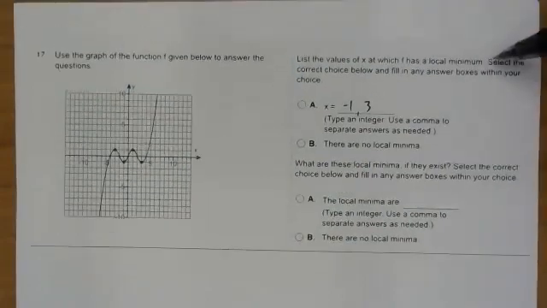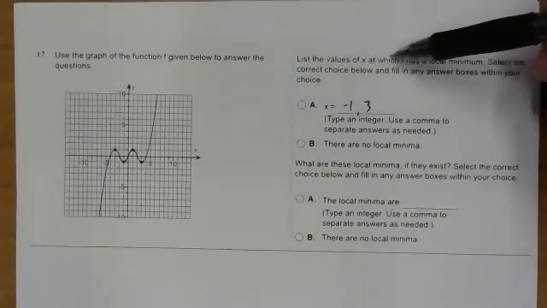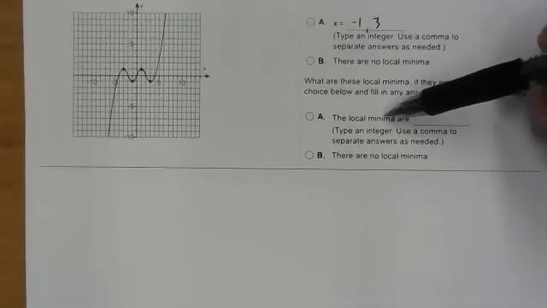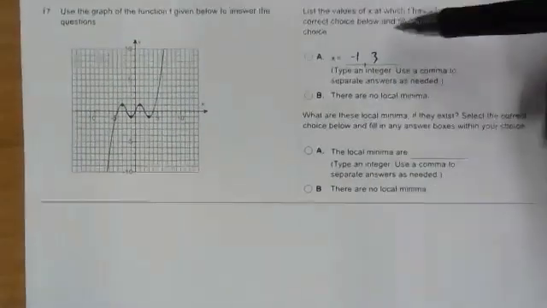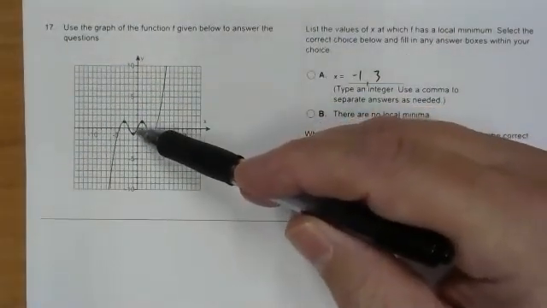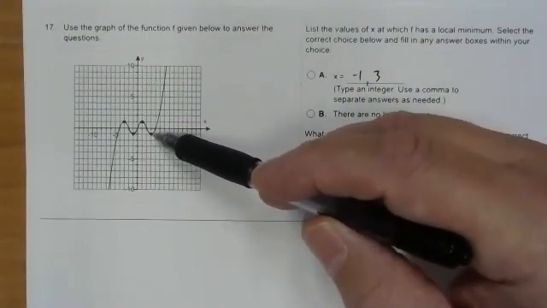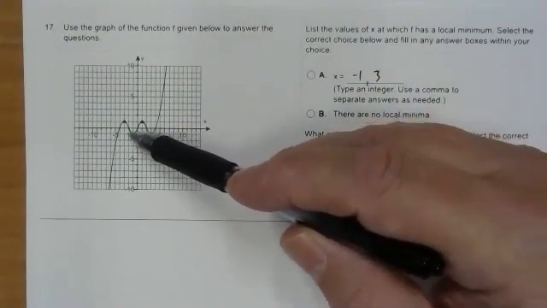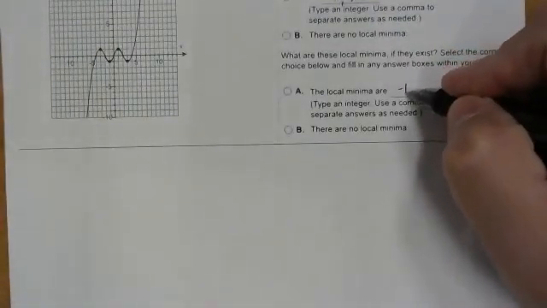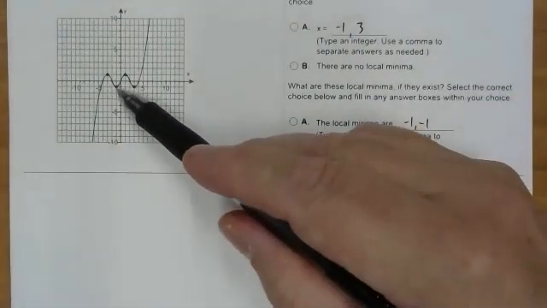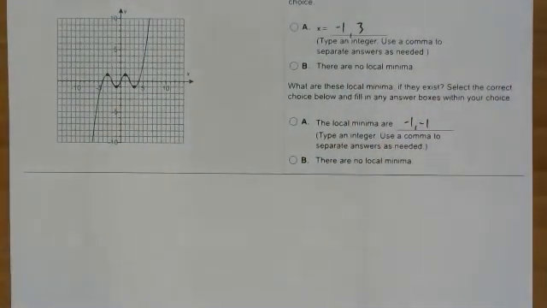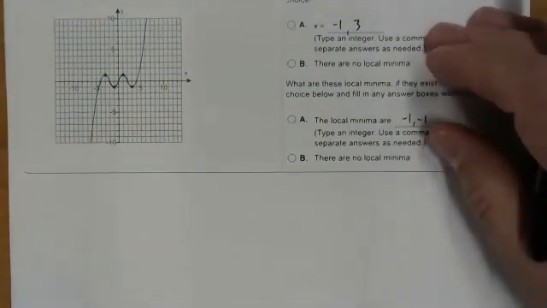What's the difference here? Select the correct list of the values of x. Oh, I think what they're saying here is at these minimums, what's the value of the function? So here I gave the value of x, and here it's saying, at these minimums, what's the actual value of the function? And it's actually the same. The value of the function is both -1, or you could say the value of y. So the value of y at each of the minimums is -1. That seemed to be worded very well.